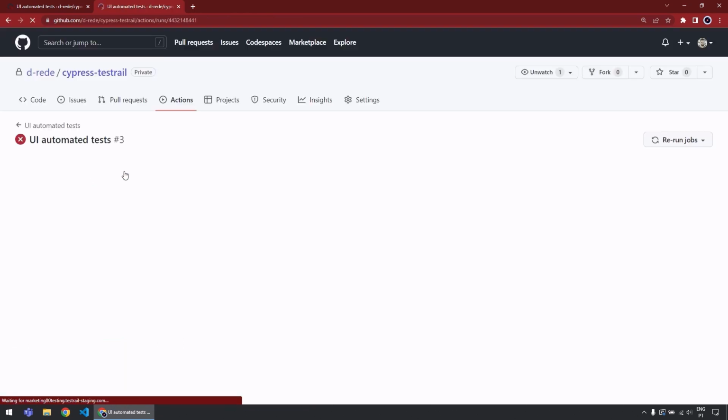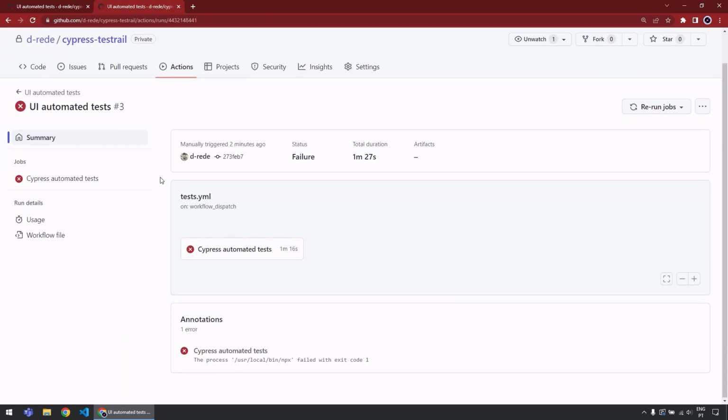So if we click here, we are going to end up in the workflow, and we can see all the details here. We can see what happened, we can check the logs, etc. And from here we can go back to TestRail as well. So this is how you integrate your Cypress project with TestRail using a GitHub action. This one is using a manual workflow, but you can also add it to your continuous integration using any other events to trigger your workflow and eventually build an app, deploy an app, and execute your tests against that app.